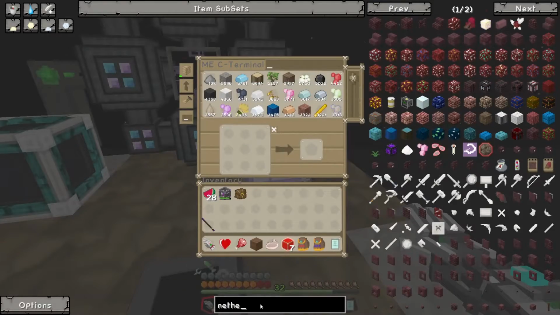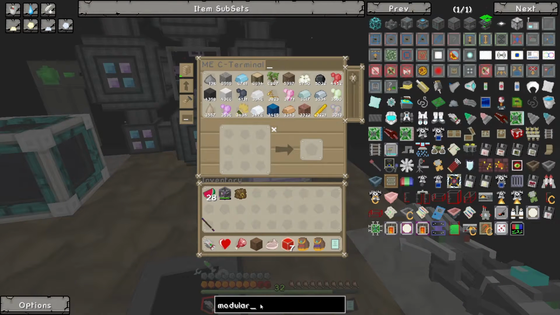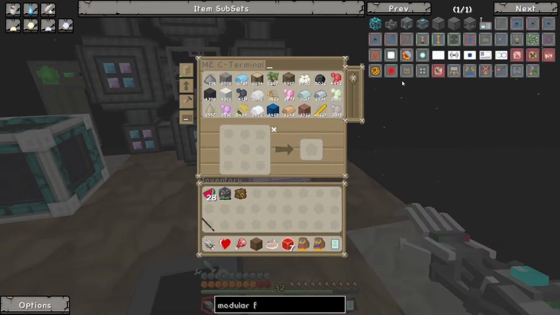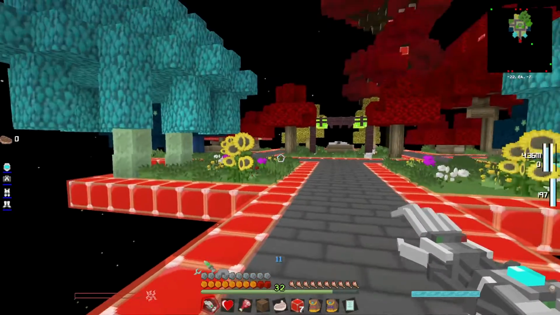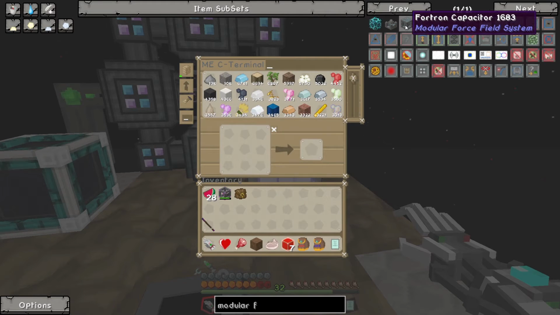So what I'm going to use to get rid of them is the Modular Force Fields system. Modular F, that'll do. And this thing is pretty cool. It basically lets you make force fields, but there's a lot of other stuff that is really quite useful, especially in multiplayer worlds, where people could come and try and steal your stuff and that kind of thing. And we're going to use some of that extra stuff, because I don't really have a need for a force field right now. I might use one in the future for when I make a mob grinder or something, rather than the dark glass. Maybe try using force fields instead.